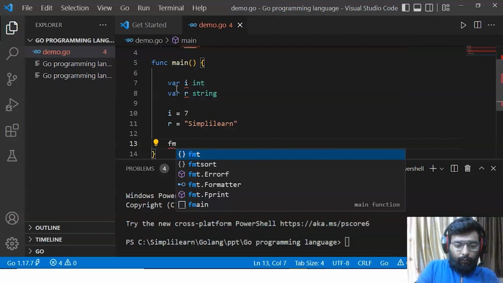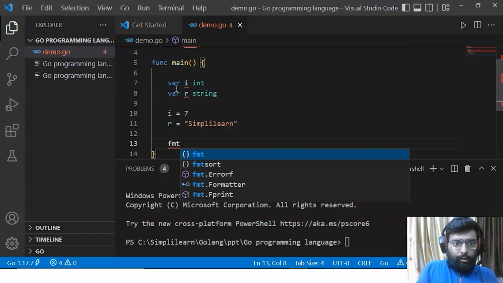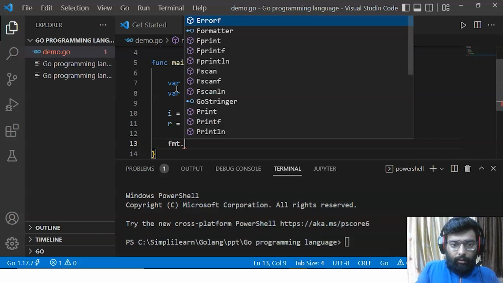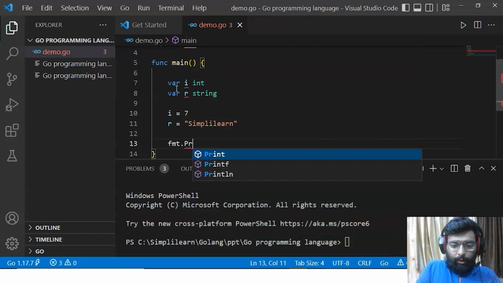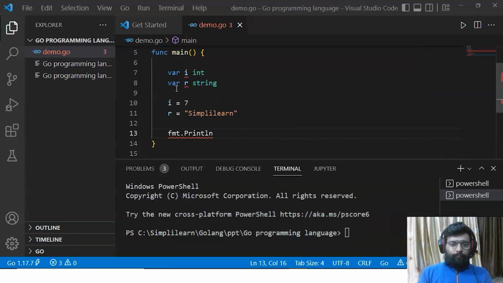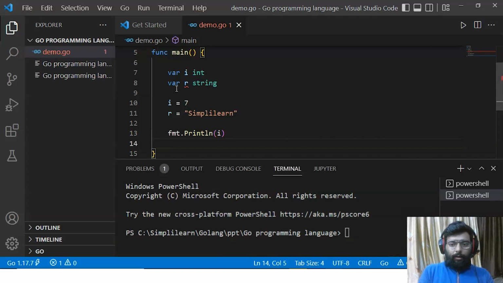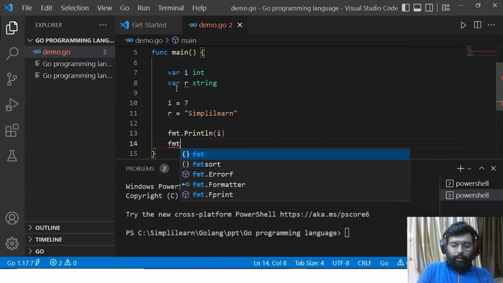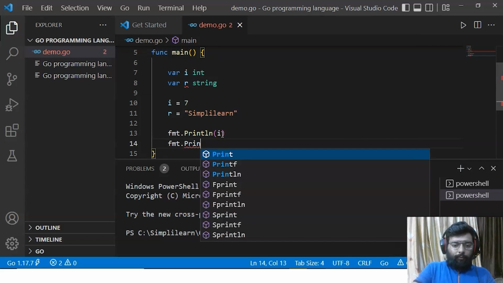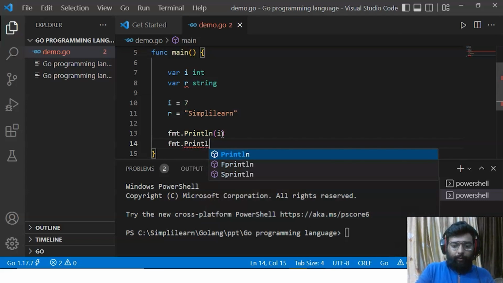Print these values. For that we'll use the fmt package. We'll write fmt.Println, and in the round brackets we'll write the name of the variable, that is i, and in the next line we'll print another variable, that is r, with Println.